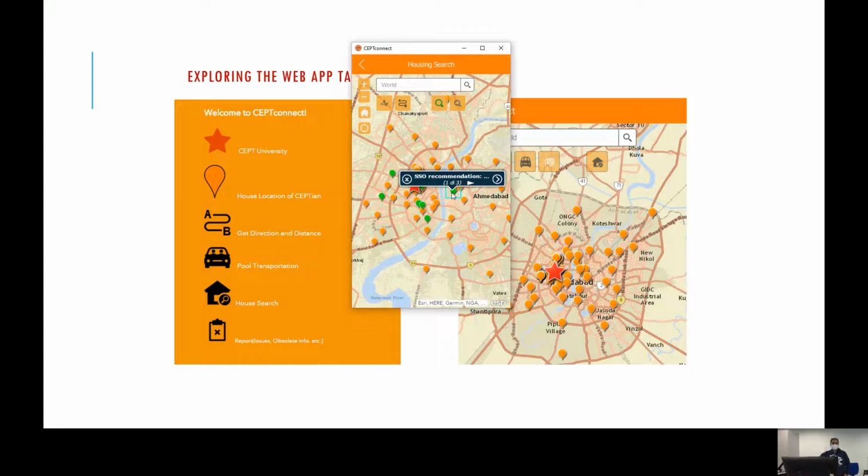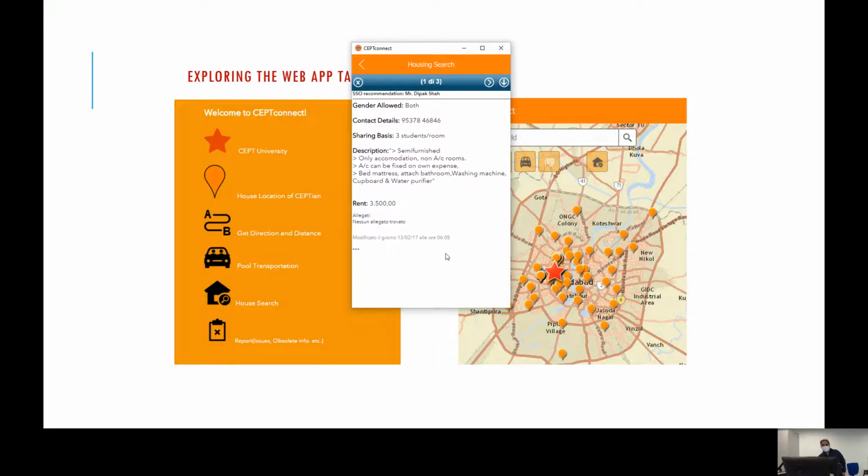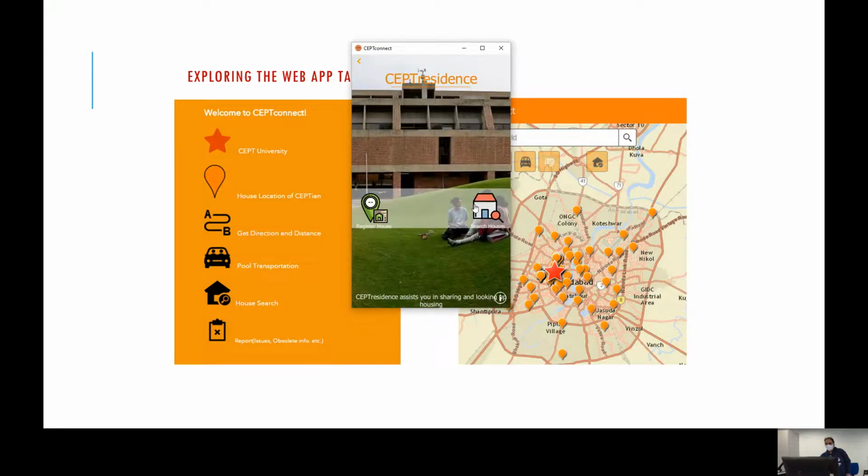That place is better, so they can click on it and see the contact details, how much the cost is, and how many facilities are available in this area.